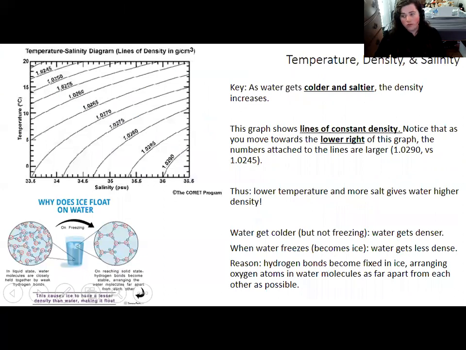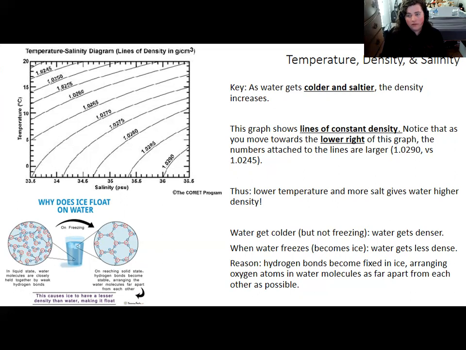Now, the colder and saltier that liquid water gets, the denser it gets. Until water forms ice, water will become more compact as its molecules move around less and less. And the presence of salt in the water also will mean that there is more mass per unit area. You don't really think of the salt as having mass when it's just dissolved there, but there are ions present that take up mass. And if there's more stuff dissolved in the water, like salt, it is going to be more dense. And you have to consider this separately from the fact that ice, or solid water, is less dense than liquid water, regardless of whether that liquid water is hot or cold.